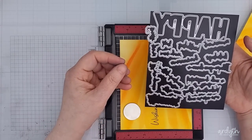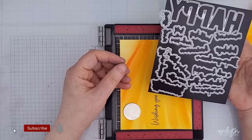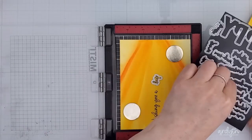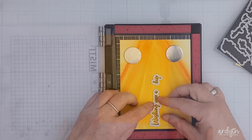It took me a few seconds, but by looking at distinguishing features like day is the shortest word and that longer sentiment has that big W at the beginning, I managed to find them pretty quickly, and I taped them onto the panel before running it through my die cutting machine.